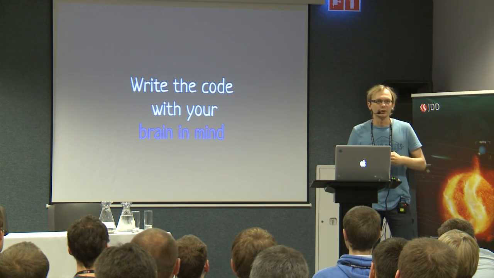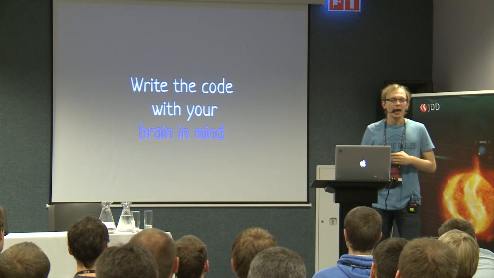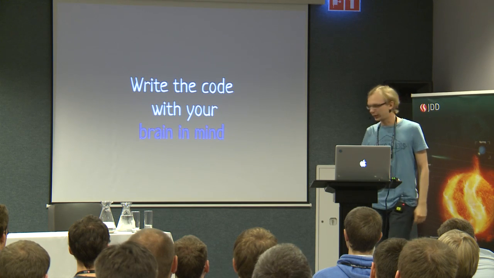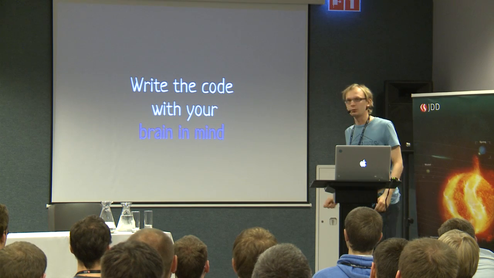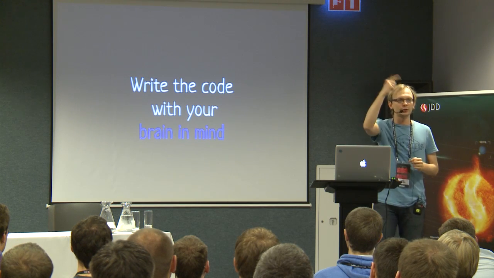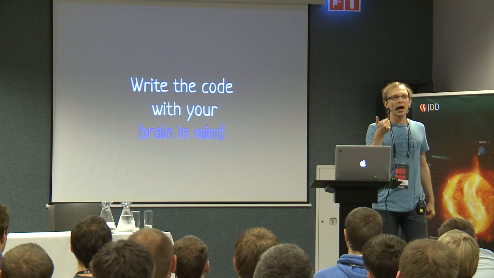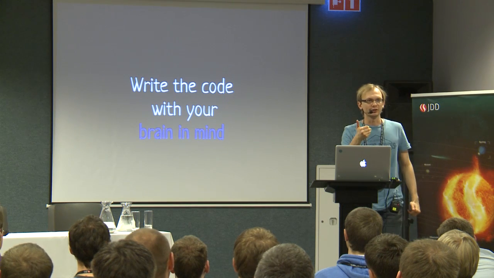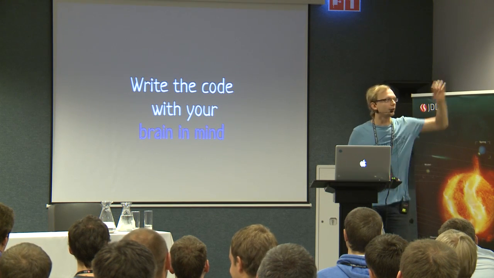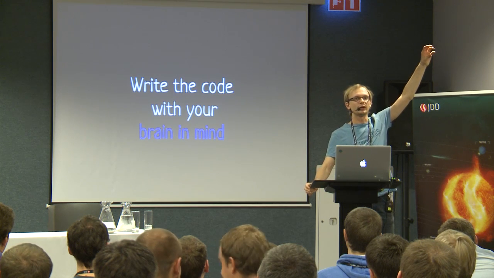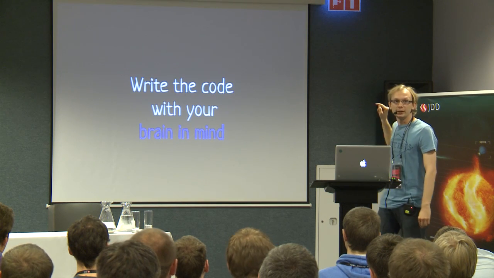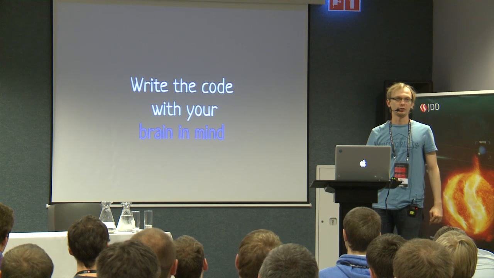Giving a real-life example, it's like your guest comes to your house, goes to the toilet and wants to flush it, and he's like, where's that thing that you flush it with? And he asks you about it, and you're like, yeah, that's very simple. You just need to go downstairs, open the oven, set it to 200 degrees Celsius, and wait for 5 seconds, and the toilet is going to flush. That's how our system works. You do this, and this thing happens. Okay, fair enough. Write the code with your brain in mind. You write the code for humans.